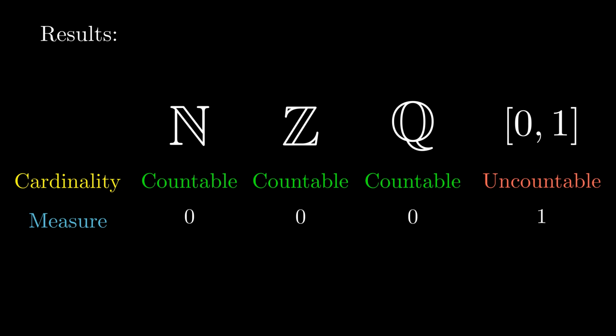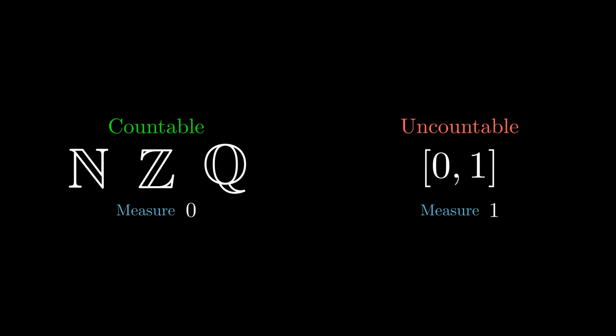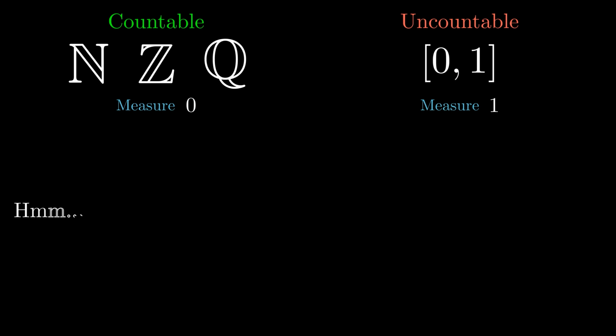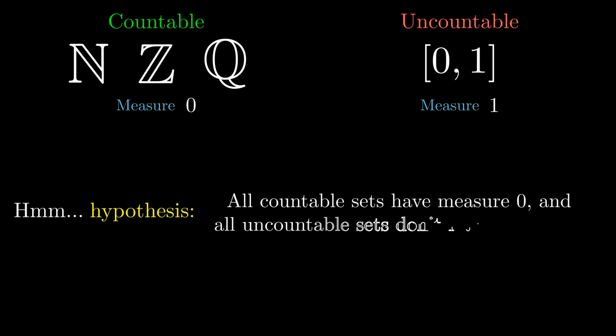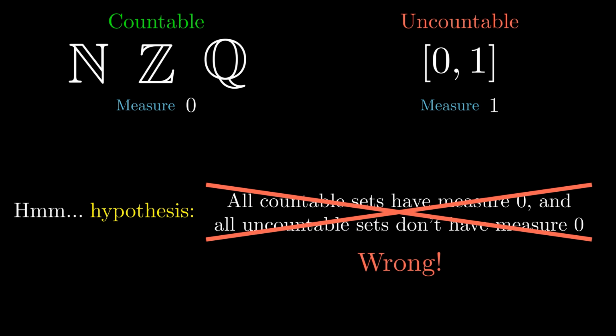Other than the countable sets, we already know that the uncountable set [0, 1] has measure 1. So after a bit of thinking, our discussion earlier could very well lead us to the following hypothesis. All countable sets have measure 0, and all uncountable sets don't have measure 0. This seems like a natural continuation of the theory that I've been building up so far, and seemed true at first glance. After all, many results in analysis were once intuitively obvious conjectures that mathematicians took for granted. So it would be tempting to assume that this too is just another theorem waiting to be proved. But as you have most likely guessed by now, this would be impossible to prove because it's false.